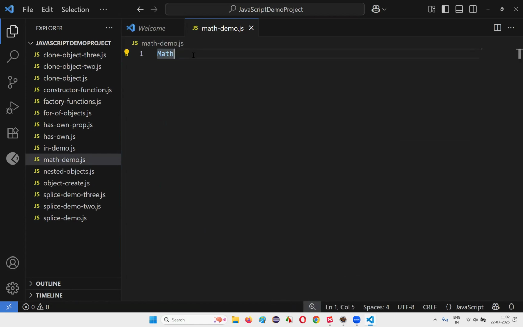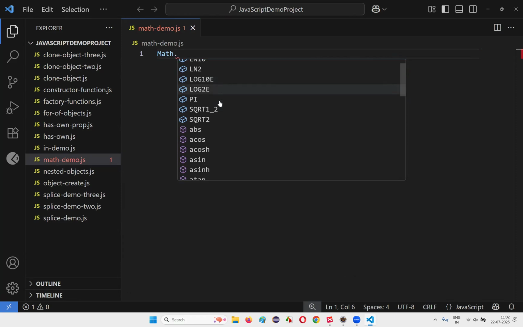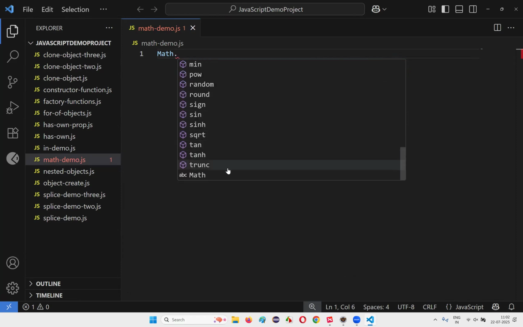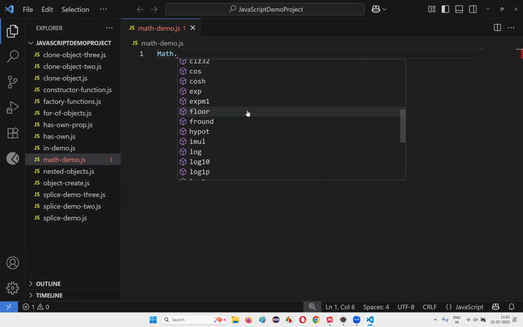Math is a predefined object in JavaScript, and if you say dot, you'll get a lot of methods using which you can perform different types of mathematical operations. For example, we'll go with the max method.